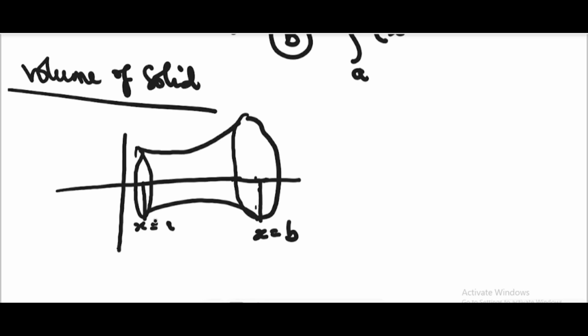Now, for someone who will be asking, how will I know which is which? If I have a question, how will I know whether I should use the first or the second? If you look at the first case, the rotation is on the x-axis, so we have our a and b on the x-axis. In the second case, the rotation is on the y-axis, so we have our limits on the y-axis, and that's why it is with respect to y. Another question you'll be asking: how can I integrate x squared with respect to y? But hold on, we'll look at a question and you will understand how that is going to happen.